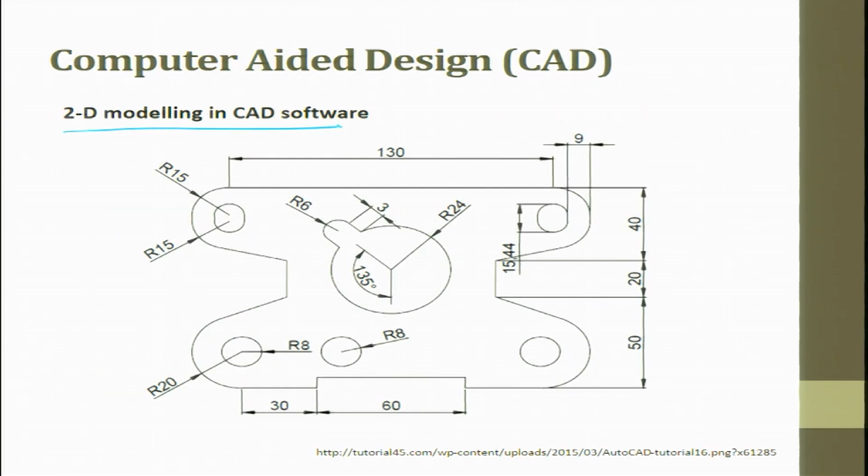So, this is a 2D model in CAD software. You can just draw and you have not given the views. So, by looking at it, you do not know what the thickness is, you do not know whether it is a sheet or a block, you start using it. So, this is nothing but a 2D drawing. In order to have an interpretation of the 2D drawing, we try to give multiple views. By looking at different views, the author or the customer can find out what this part is.